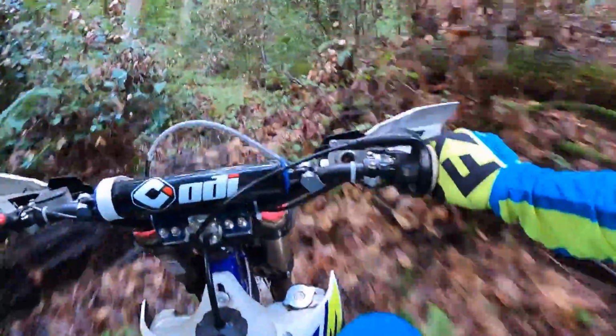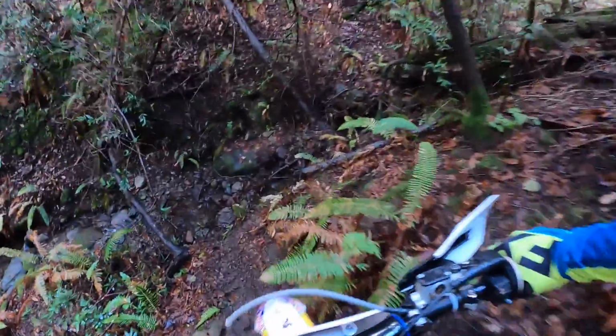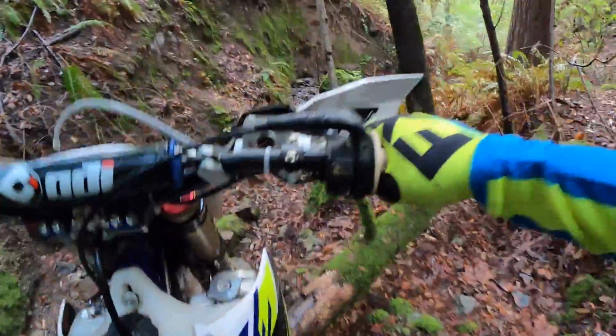Here's a nice double blip right over a log there. It's pretty undercut, but not too bad. Hit it in second gear, and then right here it gets super narrow and actually really sketchy dropping in. I don't like dropping in right there, so I shift to first, and right around here is probably where I keep denting my header pipe. Boom, on that log with a rock right before it.